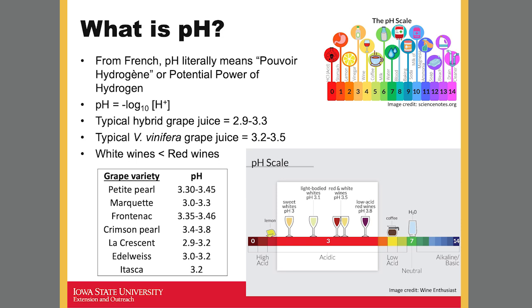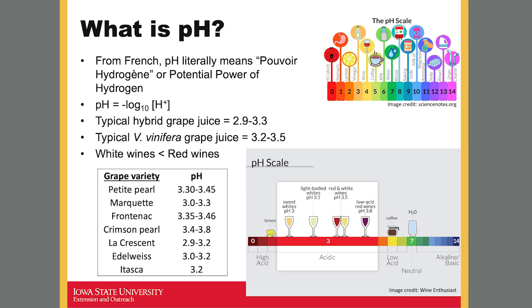That's what that means. And you may have seen the pH scale, which goes from 0 to 14, with wine here at about 4. You can kind of see that among some other common household items. But that log base 10 operator in that equation tells us that it's a logarithmic scale. And that's really important to understand because a pH of 3 is 10 times different than a pH of 4. So a pH of 3 is 10 times more acidic, more powerful. The hydrogen has more power than at pH 4. It's a really big difference in terms of acid strength when you only change 1 unit in pH.